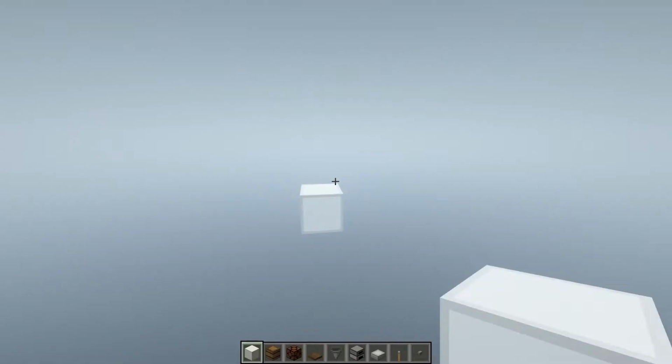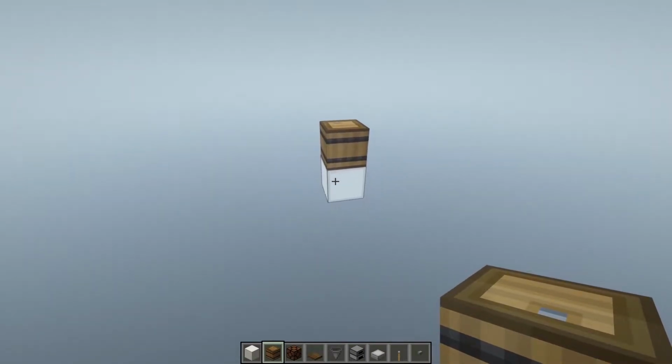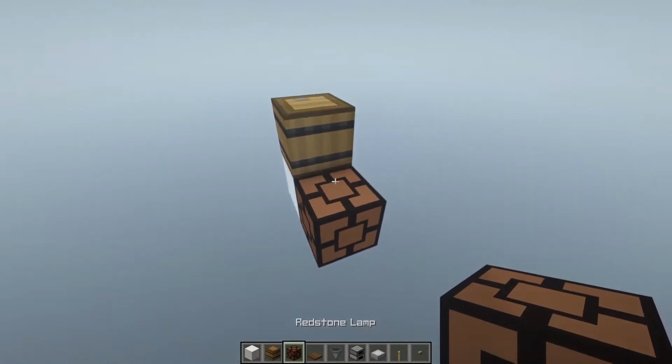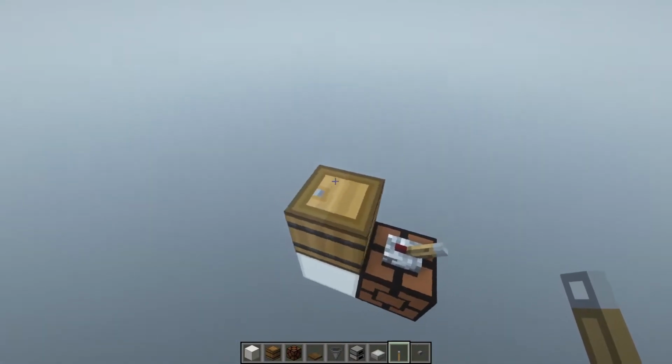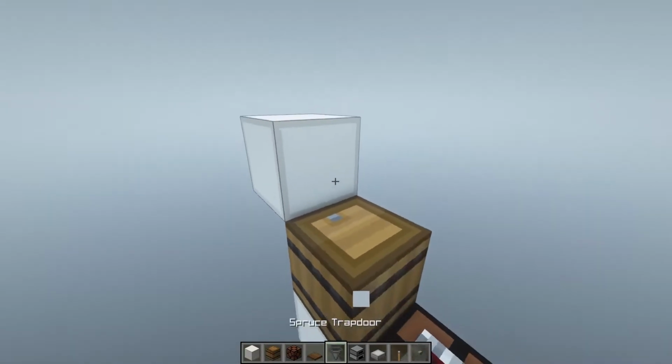Alright, so I'm going to build it in the north and west facing orientations, but I'll also show you how to do it in the south and east. So what we're going to do is place our barrel there. This is where your station is going to be. And we're going to place our lamp down there. This is where our lever is going to sit for the charcoal lock. I'm going to place a block diagonally like that with our button there.